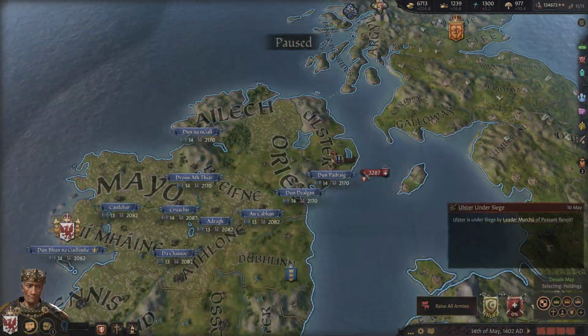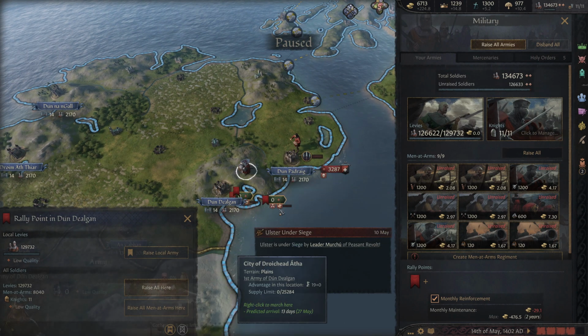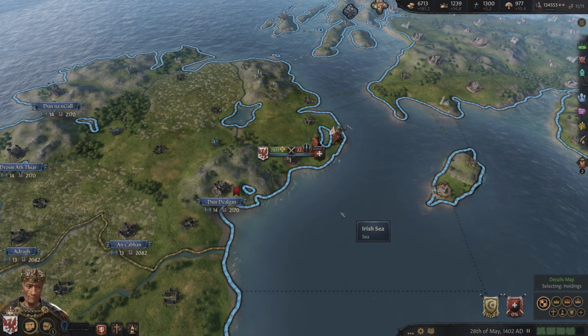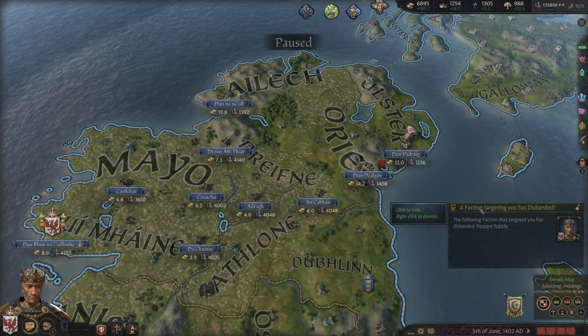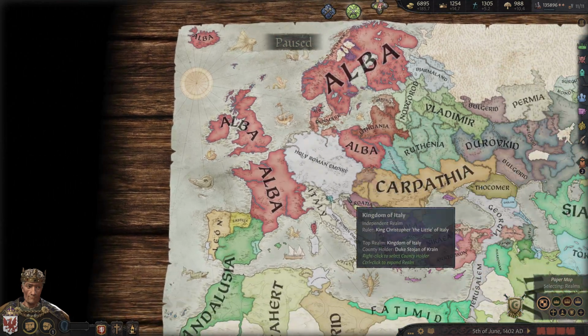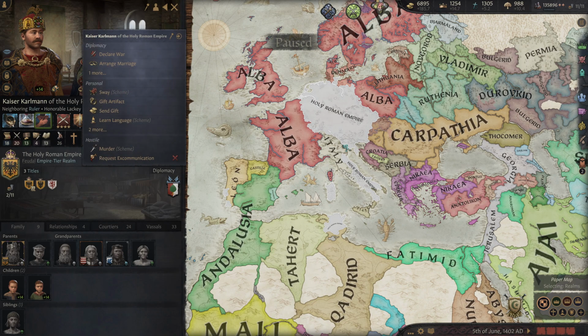So these guys just rebelled against us, and we are going to come over here. We're going to raise just our men-at-arms. And in we go. They are super done. So that was easy. War is over. And what do we do from here? Well, the Holy Roman Empire is definitely an interesting option.